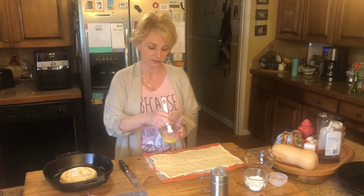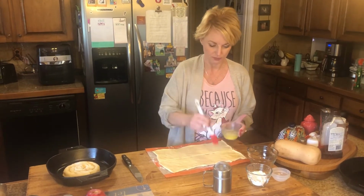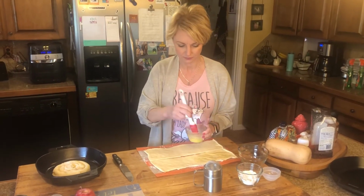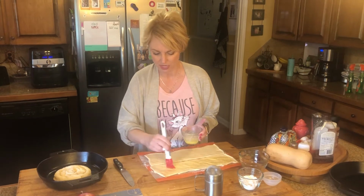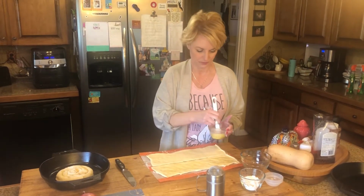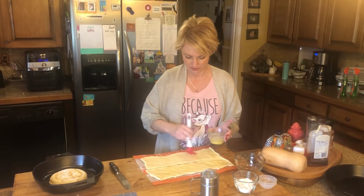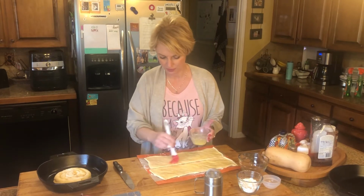And we're gonna brush on some butter, okay? So this is just some melted butter. This is the silicone basting brush, if you're wondering what I'm using. So we're just gonna put that on there like this, and do our butter. Like so.